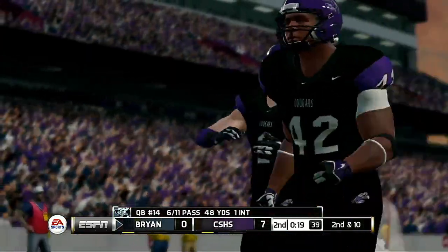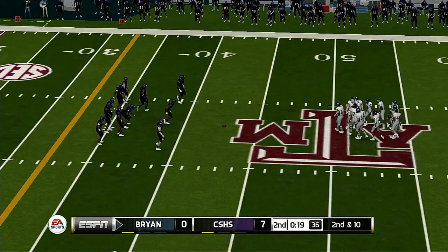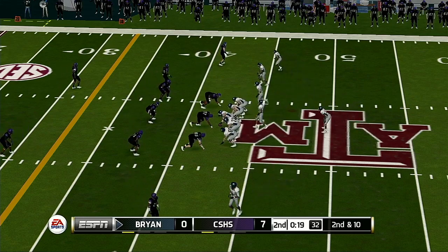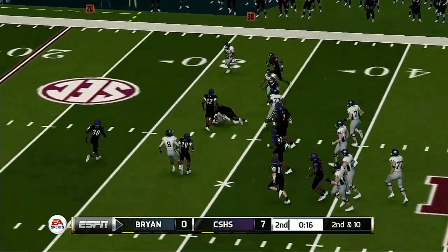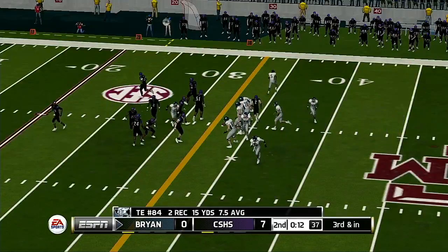This quarterback is tough as nails. Brad, he's going to sit in that pocket and give himself a chance. The only problem is, at some point, you've got to have a feel. Almost that sixth sense on when to get out of there and avoid the pressure, or just to throw the ball before you get hit. Quick throw to the tight end. And they make the stop at about the 33-yard line.